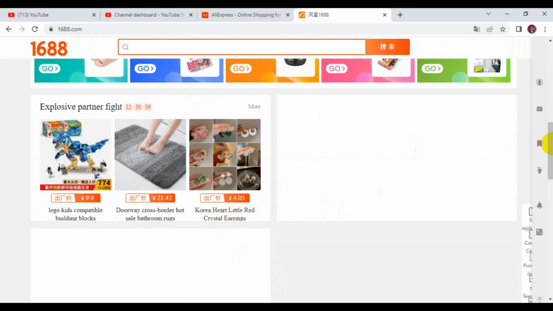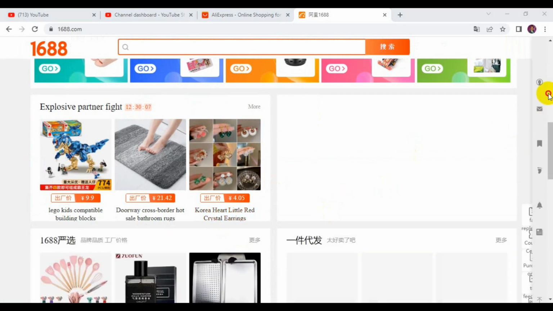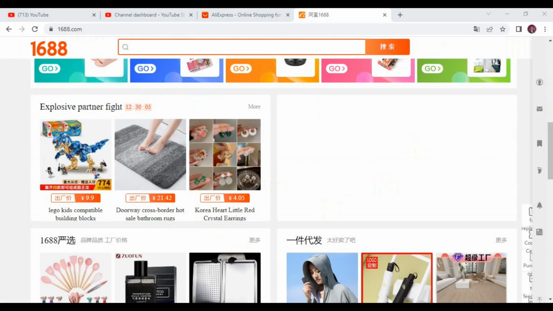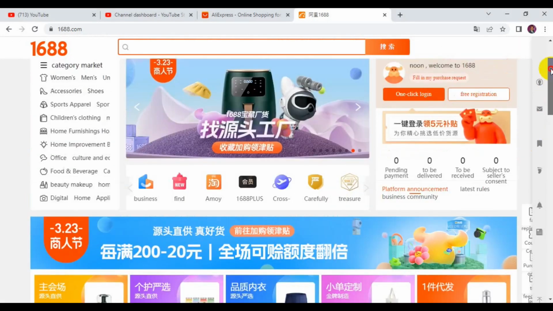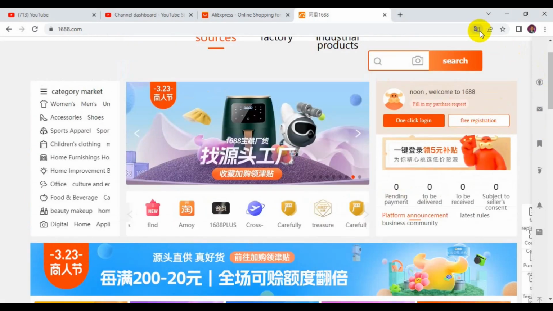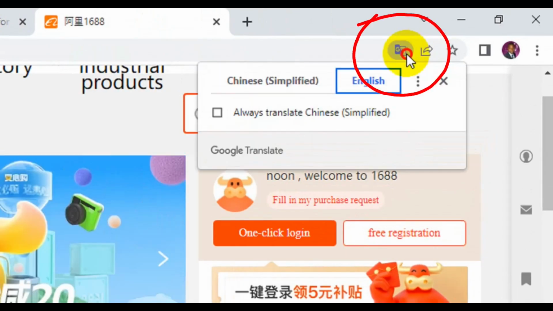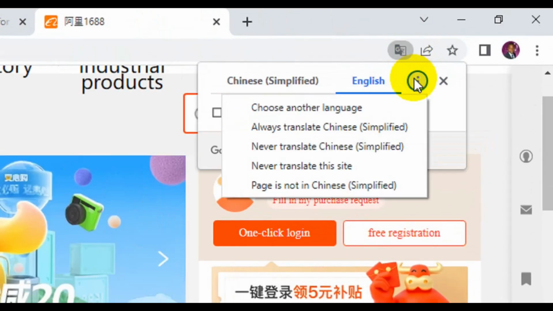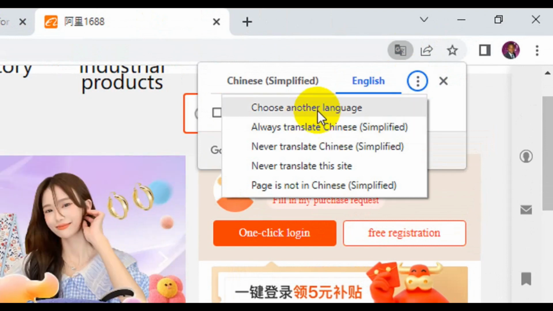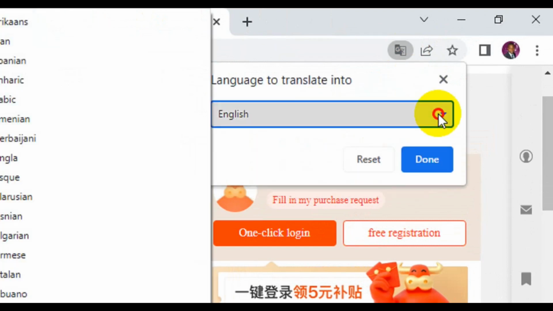The very last one I would like to show you as far as this website translation is concerned is that you can easily come back to your translator panel from the top right here. Click on translate and go back to the three dots right here and make sure you choose another language. When you click on that, then click on here.